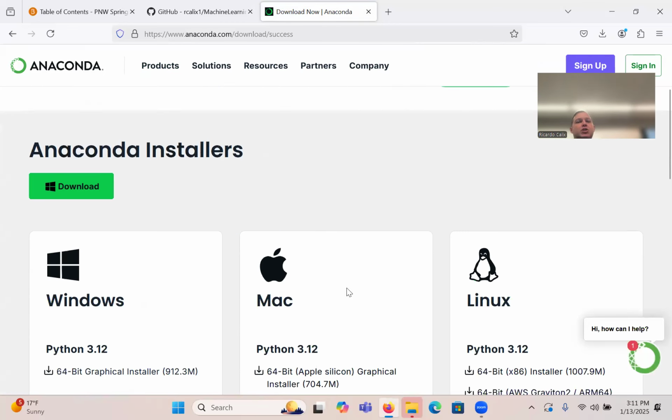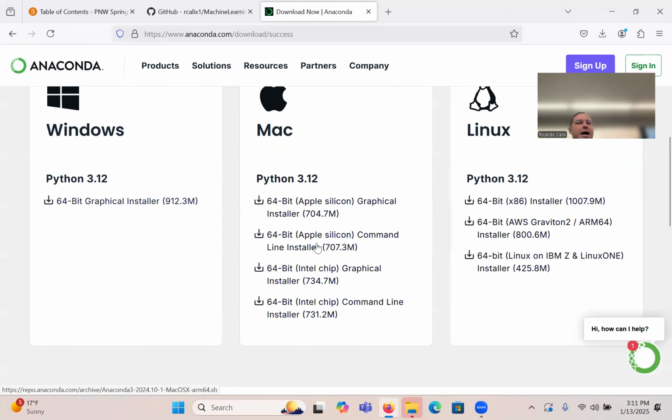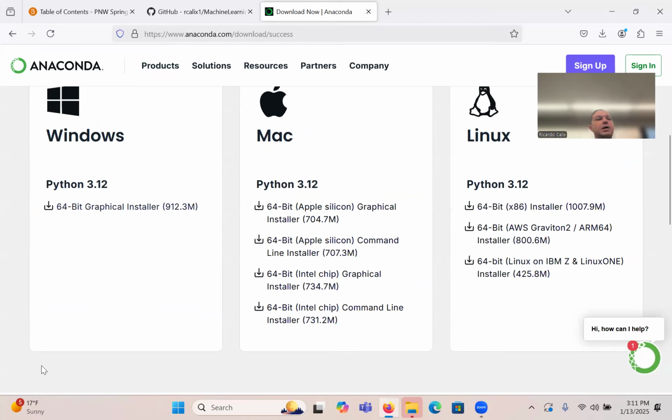Yeah, so Anaconda installers: if you're using Mac, you'll install the Mac version, or the Linux version, or in my case, I used the Windows one. Got it? So you download it, double click, follow the wizard, and you should have it. Any questions about that, guys? That's the first task you should do: just make sure you install Anaconda on your operating system.